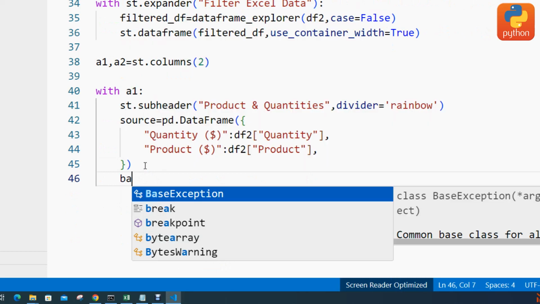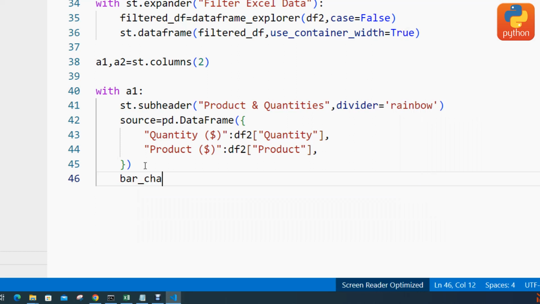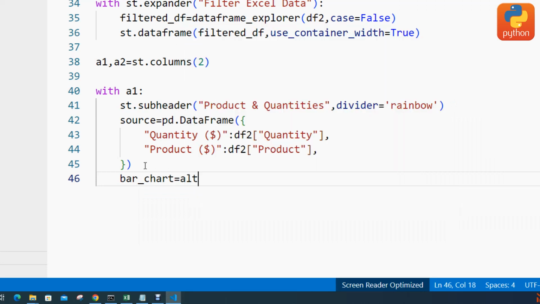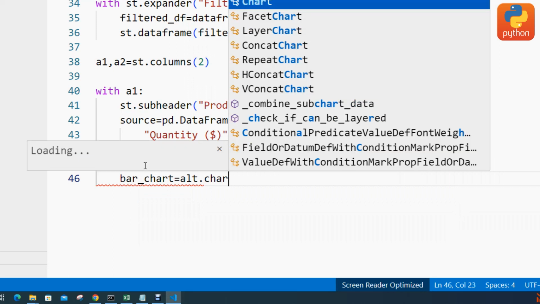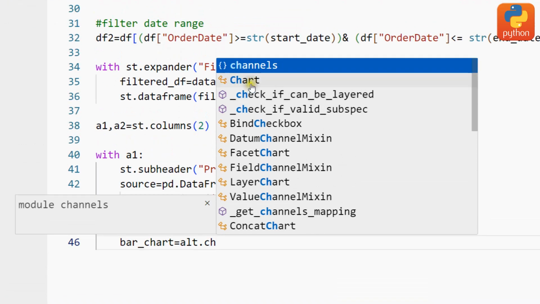Okay, now our graph, bar underscore bar chart, is just a variable equal to alt dot Chart, and just start with a capital letter. This one, Chart.